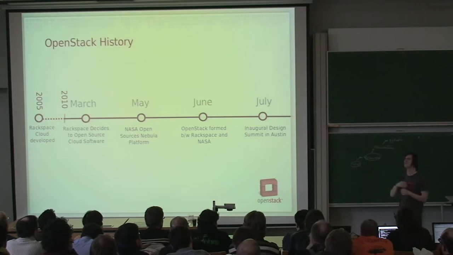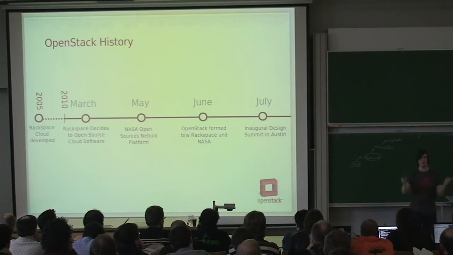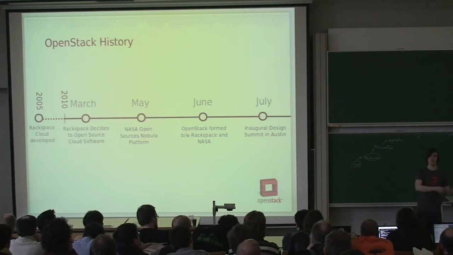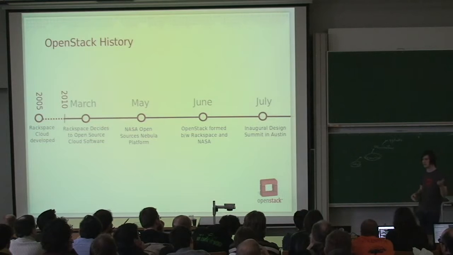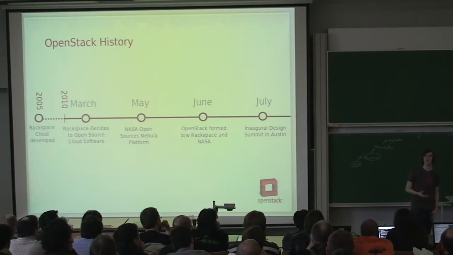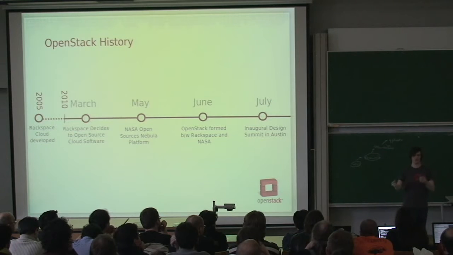And then stuff started moving really fast. I think in early July, we sent out an invitation to a bunch of different companies that we thought might be interested in using cloud computing, either service provider or in-house, or whatever sort of way they might be using it. So we invited them to an inaugural design summit in Austin, Texas. And we were completely surprised that I think there were like 200 people that turned up, and they didn't really know what it was all about.